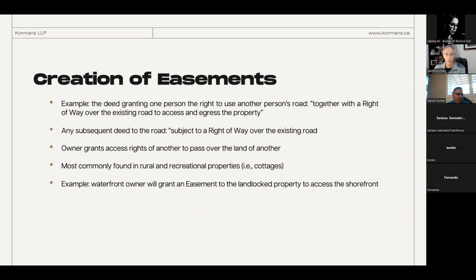So on title to that owner, it'll say his property will be subject to the rights of the adjoining landowners. And then on each of the adjoining landowners' properties, the proper legal description that they have should say that they own their property together with a right of way to cross that one property in order to access their property. Unfortunately, when we were looking at title to this, there was no such description for this right of way. So the parties have been accessing the right of way by use for decades, but it was never registered properly. So they really had no legal access to their property unless we went to the process of getting that corrected on title to all of the properties, which is quite a process.